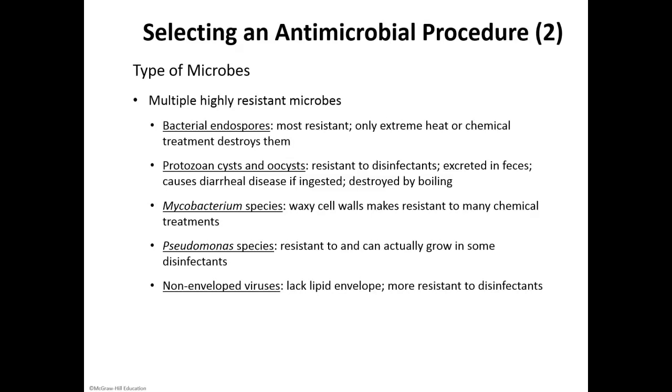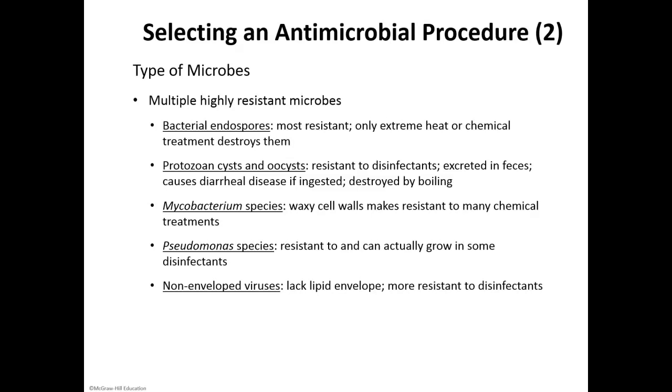Protozoan cysts and oocysts. These are also resistant. So these are things that we would find in fecal matter, and it's hard to destroy them. So not as hard as bacterial endospores, but still hard to destroy. Just a basic chemical disinfectant isn't going to do the job. So you would have to use a stronger method like boiling.